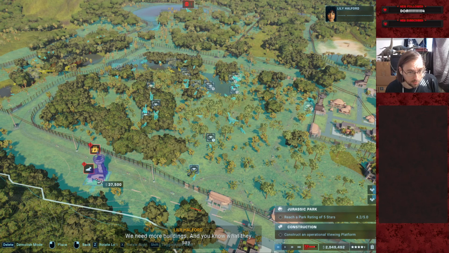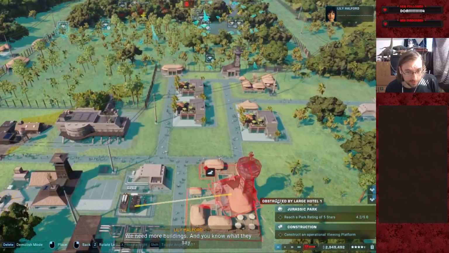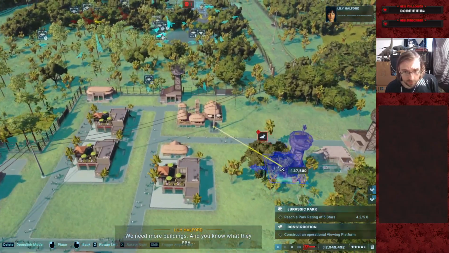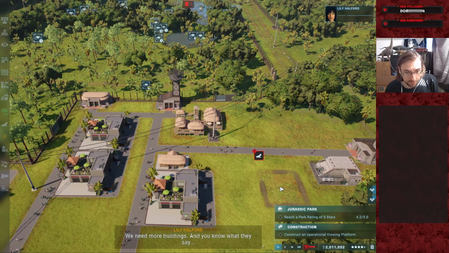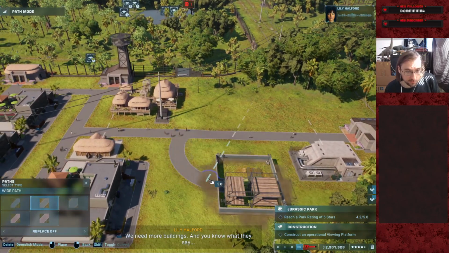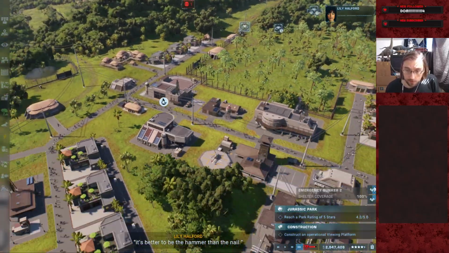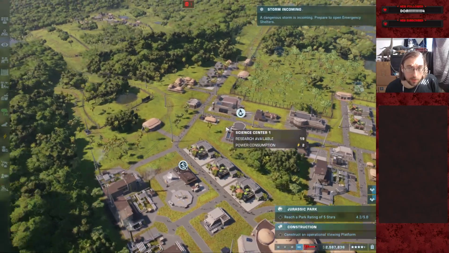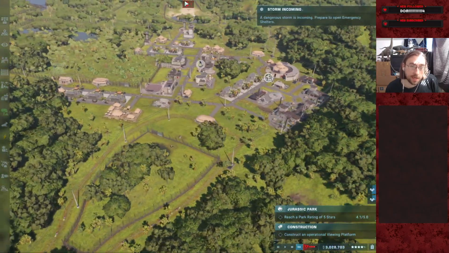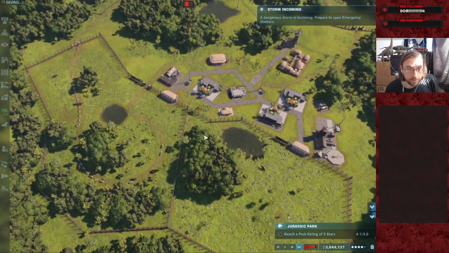And it needs power. I really don't like the tower placement. It's like a weird balance of aesthetics and gameplay that I'm kind of playing into. I think this has to be connected for this to register. We'll just build it and delete it for the money. It's better to be the hammer than the nail. Gonna put that tower anywhere. Dangerous storm. Oh, can we not? Can we not have a storm right now? That'd be great.